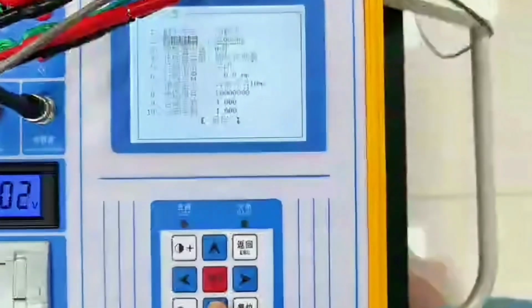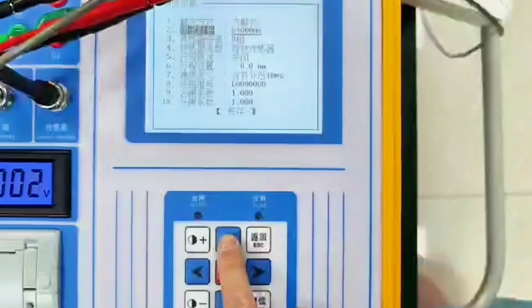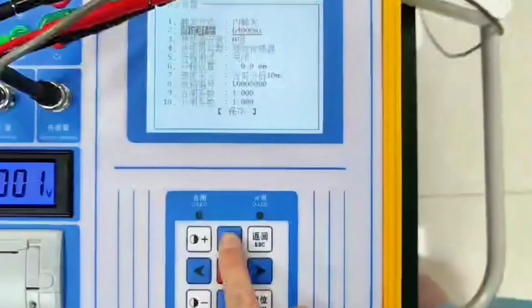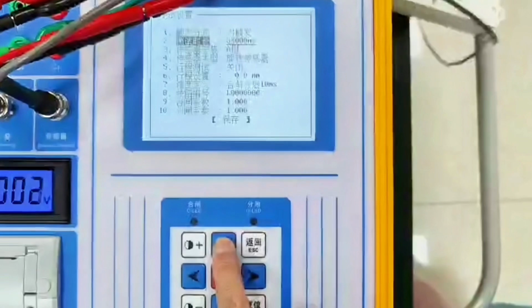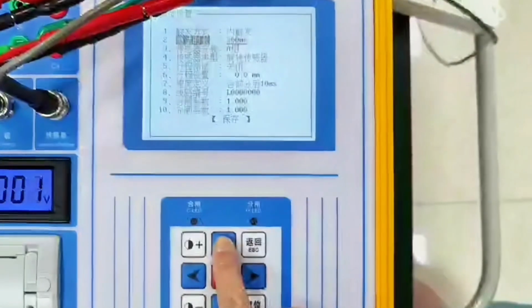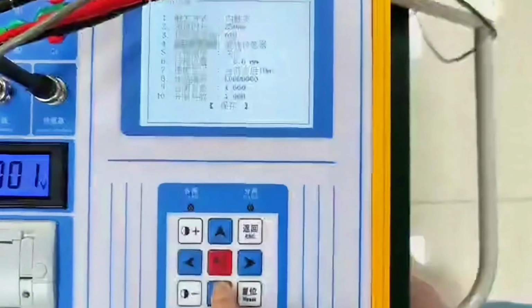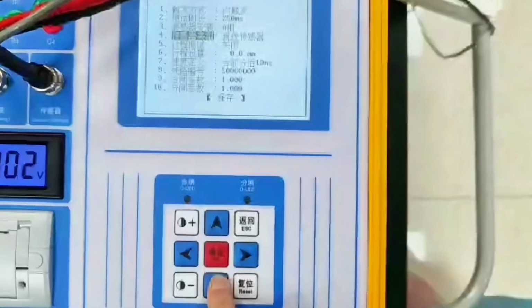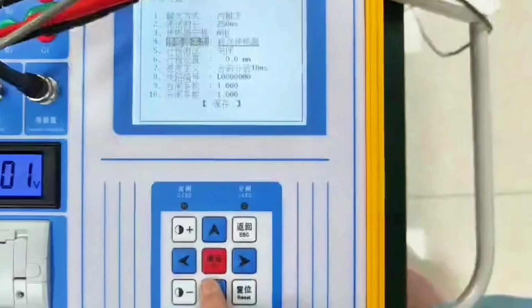Generally, our instrument usually the longest is 64 seconds. Can satisfy outdoor high voltage isolation switch. It's concurrent time and concurrent testing. We usually choose 250 milliseconds, which is enough. Then the sensor defaults to item A. What we do now is a linear sensor. We choose linear sensors. Then the type of sensor has linear rotation.